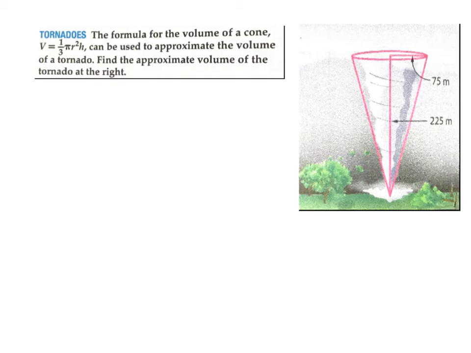Now, whenever you're dealing with a word problem, if you look through the word problem and see a formula sitting there, the very first thing you should do is take that thing out. Because we're definitely going to need it. And in fact, we are told the formula finds the volume of a cone, and we can use it to approximate the volume of this tornado because it looks like a cone. When we want to find that volume, we don't know the volume, so we don't have a value for V. Otherwise, we want to substitute numbers everywhere we can.